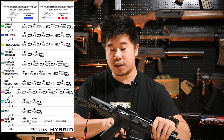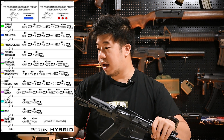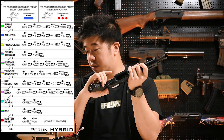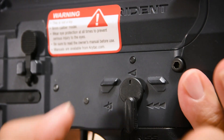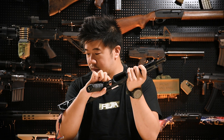To do that, go to semi first and then activate programming mode. Head into trigger sensitivity — the light should be blue between purple and yellow. The light is down here, and you're going to keep toggling the selector until you see it. The sensitivity setting is at five. At one, it's the furthest away and the clicker will not move at all. Keep adjusting until you reach five, then save it.